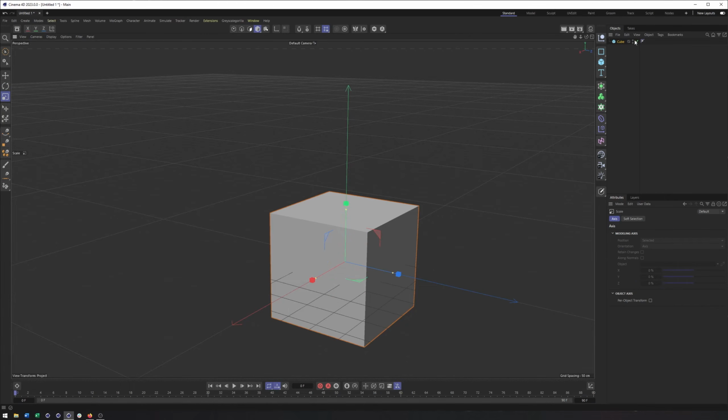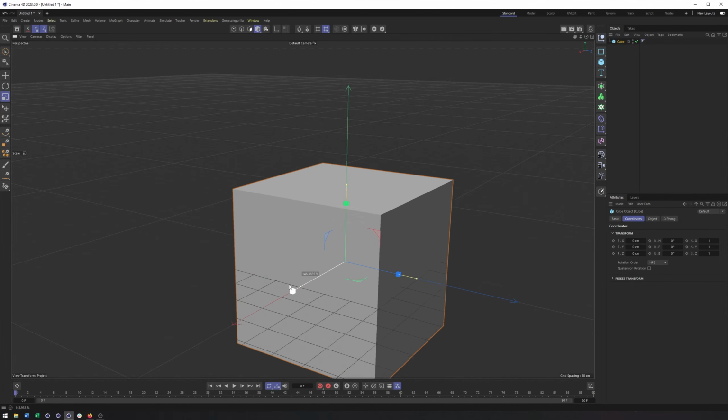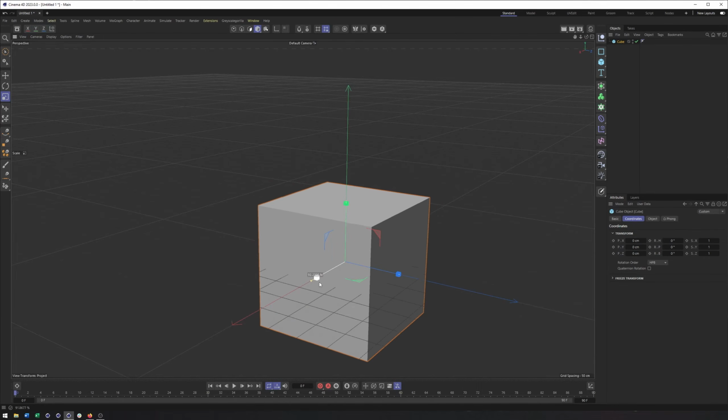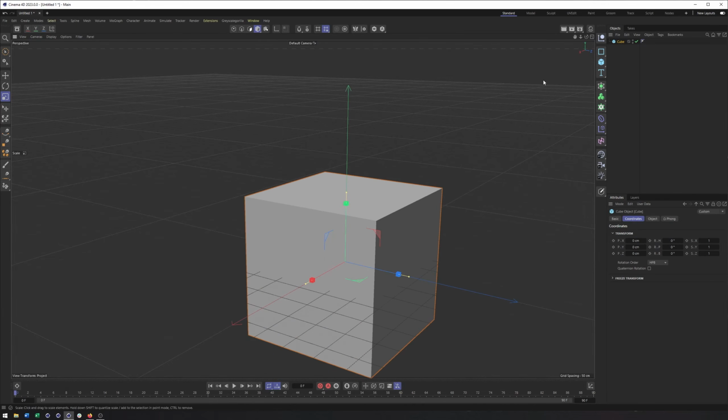Lastly, we have scale. The scale tool gizmo is very much like our move. We have control over the individual axes here. You can pull on these handles, and you may be going, well, wait a second, it's not working. It's not just pulling this object out along the x-axis. And that's because this is a primitive object. There are a few things you can't do when an object is primitive, okay?